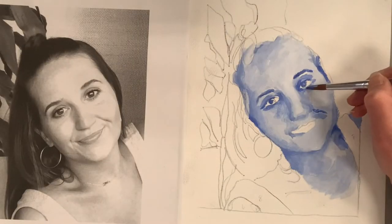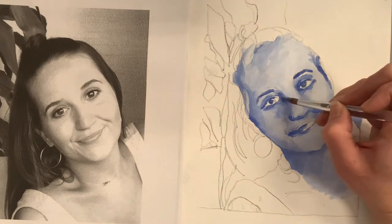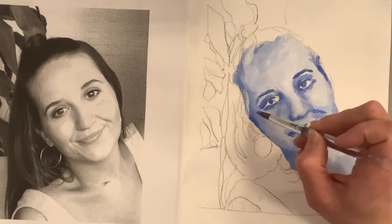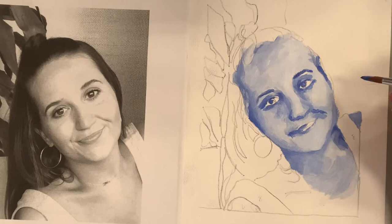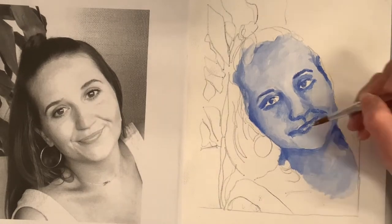There shouldn't be a harsh line between the forehead and hair — that gives it a cartoonish or wig-like quality. I'll always go back and soften things with my dry brush. Now I'm ready to go for my darkest value: I'm adding the base color in the areas that appear darkest in the photograph, almost like an underpainting. I'm adding in those dark areas around the eyes. I did edit this photograph to bump the contrast so my darks would be dark and my lights lighter — editing your photograph can really help.